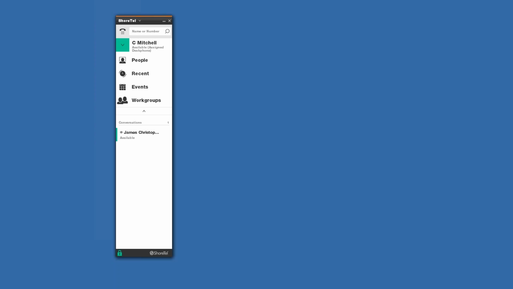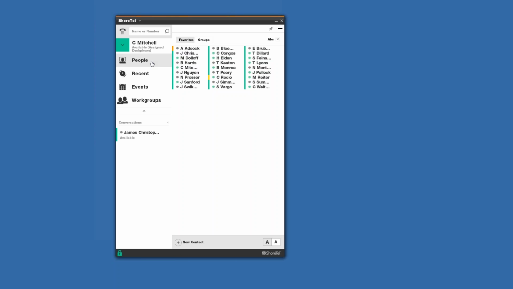So currently I don't have the capability to import groups or people, but it is on the feature list to be added. I've seen the feature list for the next major release, and I know it's on the chart to be able to import favorites and groups into your desktop client. So as of right now, it's not available. You have to simply build your groups manually or build your favorites, similar to how you do in your 14.2 client, but it is a feature they are planning on adding down the road.